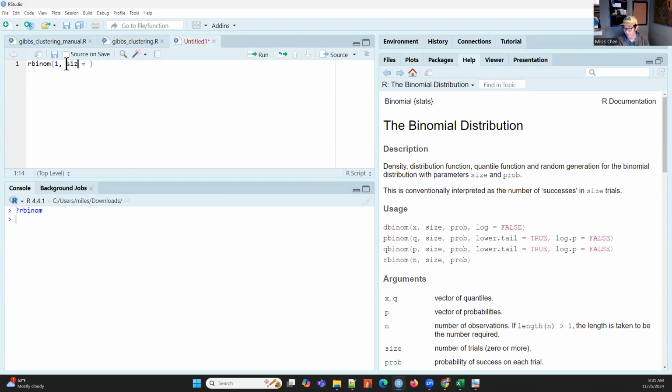So it's going to be 10 things, and my probability is, I don't know, 0.5. So I'm going to flip a coin 10 times. The probability that the coin lands heads is 0.5. How many times do I get heads? I do rbinom, and it says I flipped the coin 10 times, and I got heads 6 times. So this is like coin flips.